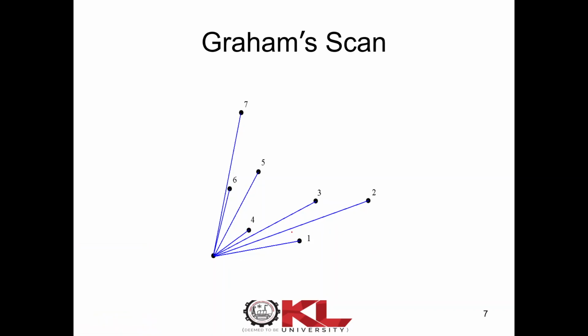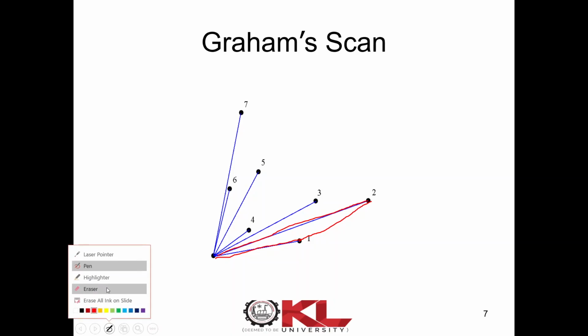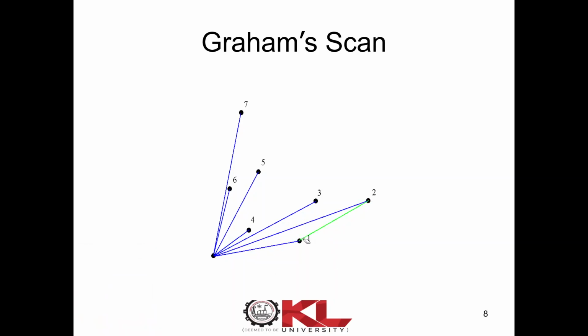Now we will start drawing. We will draw like this. This is also forming a shape, so this is possible, and we will draw it. Then again we will draw something like this. This also forms a box, so even this is possible. And we will draw like this. Even the next one is also possible, so we will draw like this.